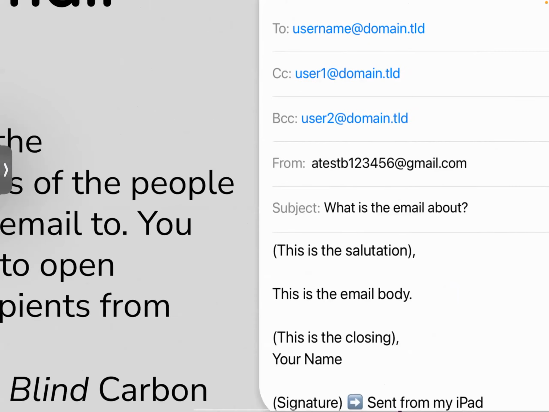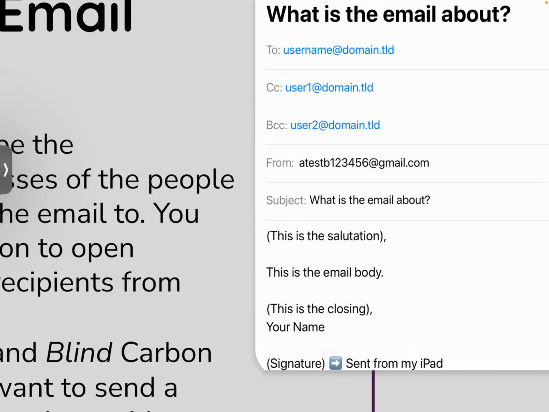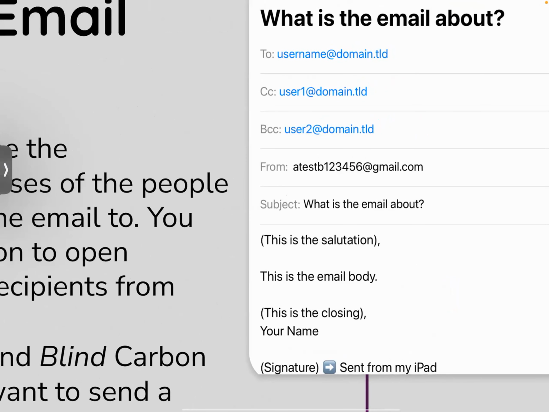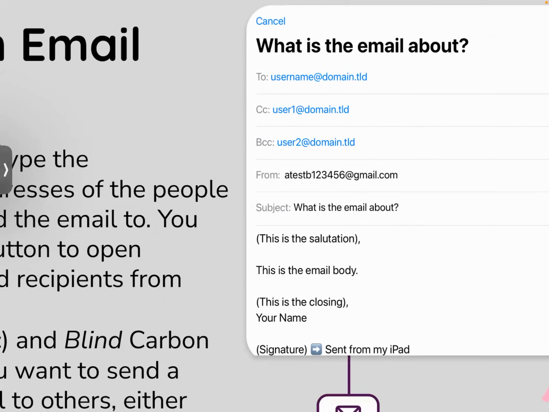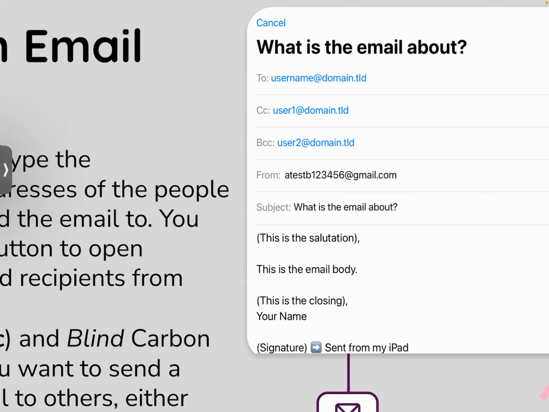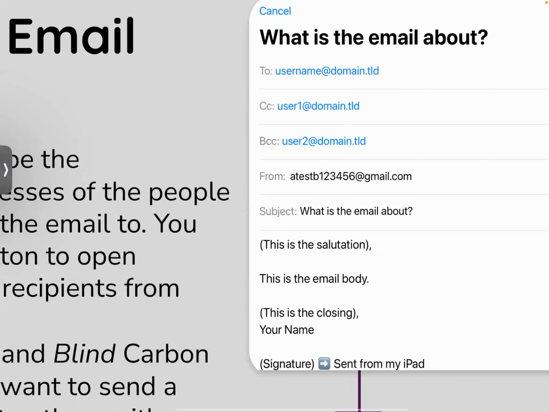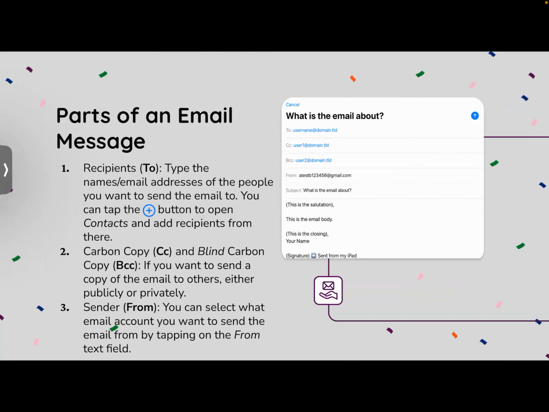So if you like the example, this user one, they will receive the email, and the person who got sent to the username right here at the top, they will be able to see that user one also received that email. But user two was BCC, so the CC or the two are not able to see that it was sent to them, okay? So if you want to publicly or privately send an email or a copy of an email to others, you can either CC or BCC them.